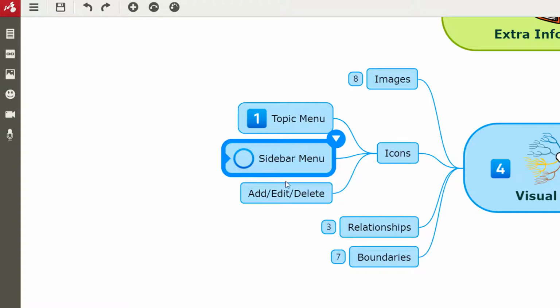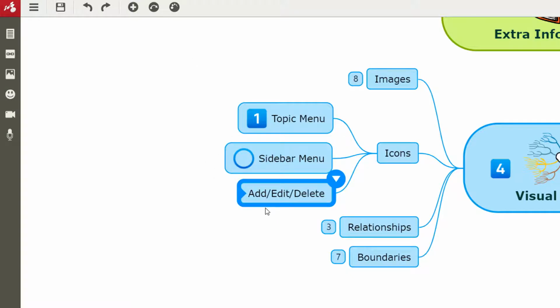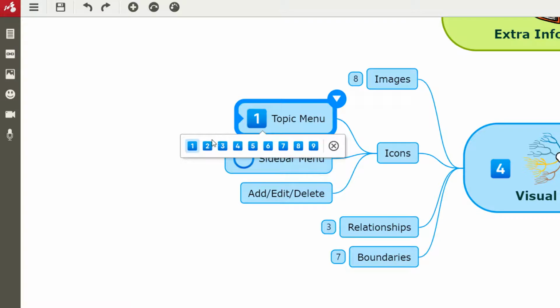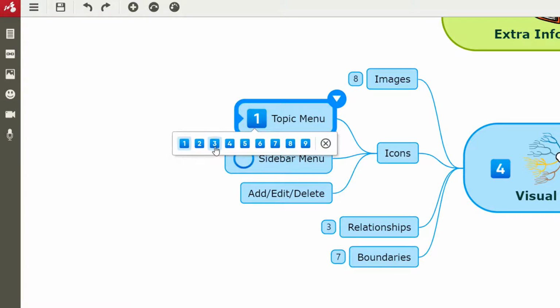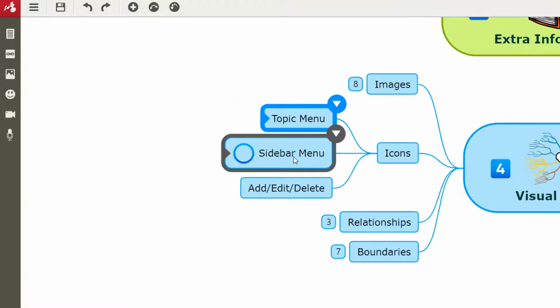So if I close the icons down, you'll see there's a lot there, but what you can also do is easily add more and edit and delete these icons as you need to. For example, if I decide that I want to change something from being a top priority 1, maybe down to a priority 2, I can just left click on the icon to pop open these alternatives, select the one I want, or if I wanted to delete the marker entirely, the icon, I can just click that cross arrow.